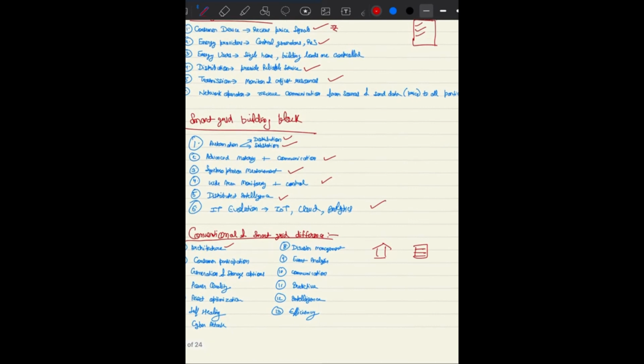The second thing was customer participation. We know that in the earlier case we did not have any customer participation. They were just given the bill and they needed to pay it. But today each and every customer is informed and participates in our energy trading. The third part is our generation and storage capabilities. In the previous case there was only a central generator, but today we have DRs with plug and play features that provide excellent features for the smart grid.